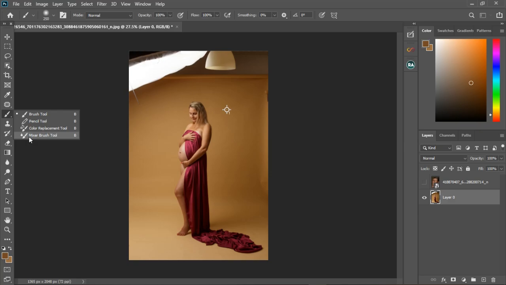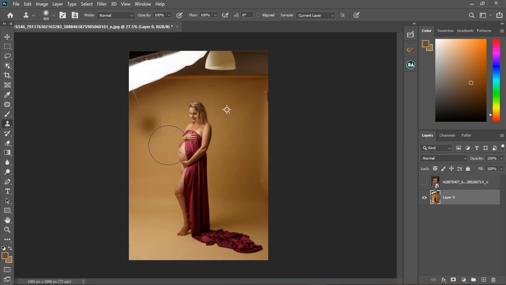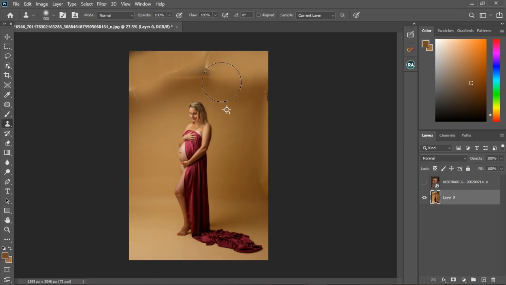The mixer brush tool is actually for face retouching and skin retouching, but where I do use it is, for instance, I'm going to show you how I use the mixer brush tool. I'm going to hold down Alt and start painting on all these places, like this. Let's say I painted it like this. Oh, that's going to take a little longer. Oh well, okay, let's say we did that.